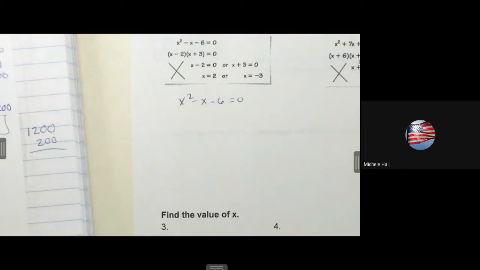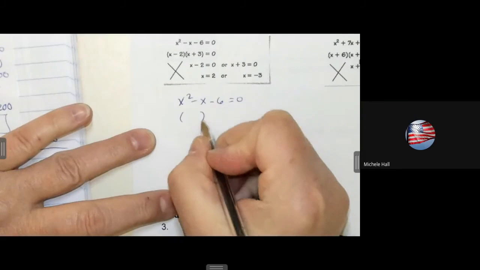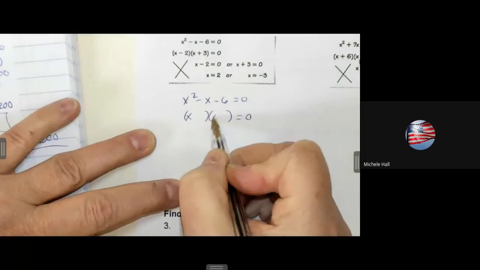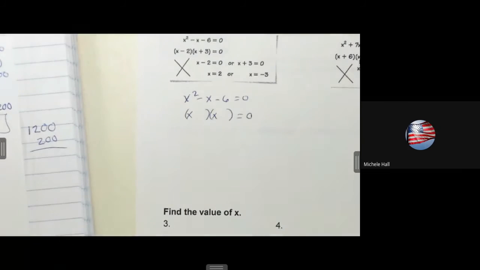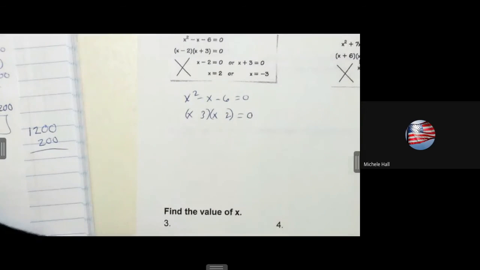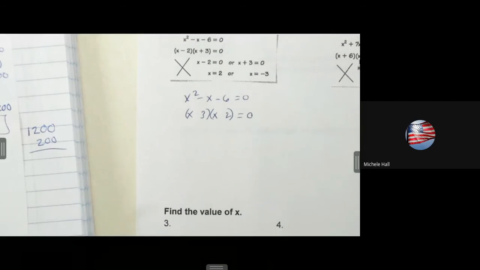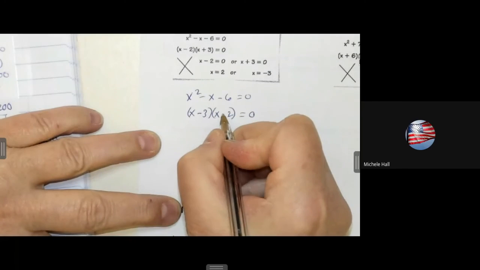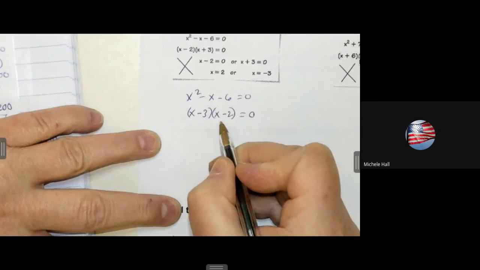So today was about factoring. I'm just going to start by factoring. x times x. Factors of 6 are going to add to -1. 3 and 2 are close together. That would give me a 1. 3 and 2. And then what do the signs have to be on 3 and 2 to get a -1? That would be -3 plus 2. That would give me my add together to be a -1.